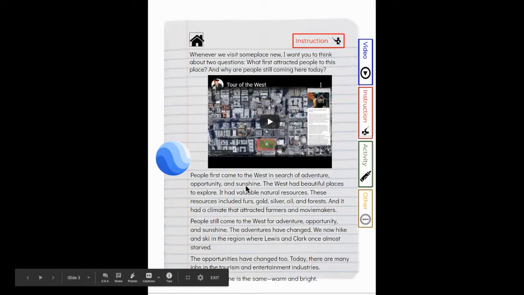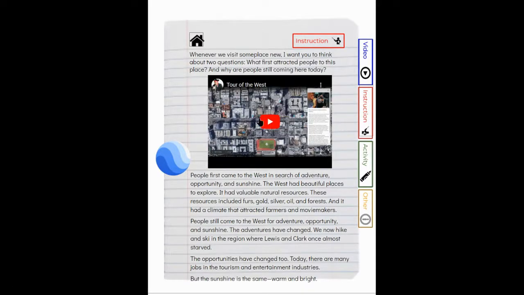On our instruction slide, we have a video of our tour, and this is a link to the Google Earth tour if you would like to experience more on your own and investigate more. There are some really cool places to visit, especially Yellowstone National Park. And obviously there's a ton of places to visit along the West Coast, really all over the West region.